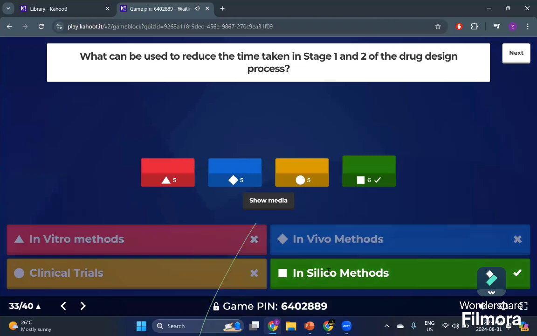Yep, and the answer is in silico methods. If you remember from the presentation, I said that stage 1 and 2, which normally might take years to complete, can be done in weeks using in silico methods.